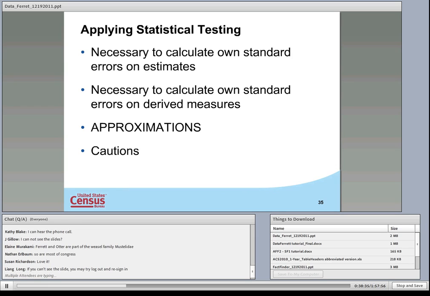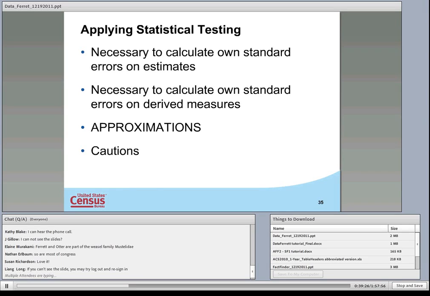So something that has come up before is the unemployment table. The basic unemployment table, in order to calculate the percent unemployed, you have to calculate the margins of error on 24 separate lines. It's a lot, and it can make your margin of error wildly different from what we would get internally. One of the things we've done to address that is that we've actually tried to make a very, very simplified unemployment table that will be coming out with the 2011 data year, which will be coming out in 2012. So we're trying to be responsive, but we also want to make sure people are aware that when you start making your own margins of error, the fewer estimates that you're combining, the better.